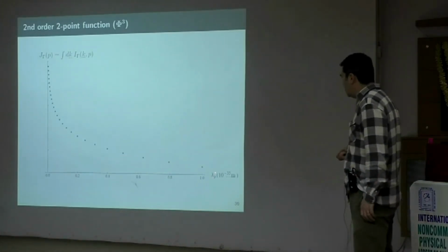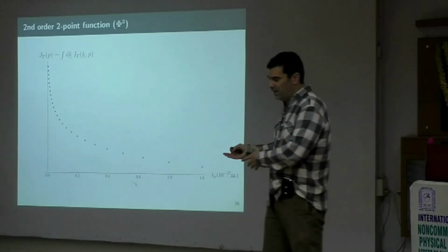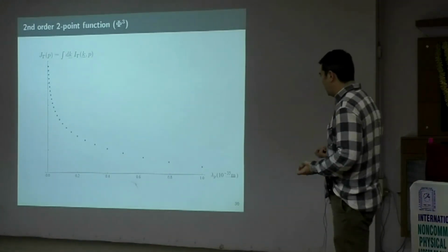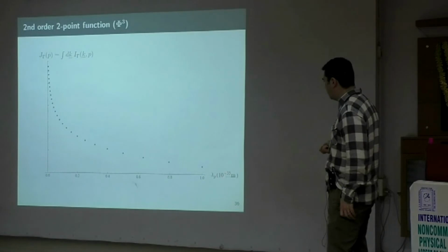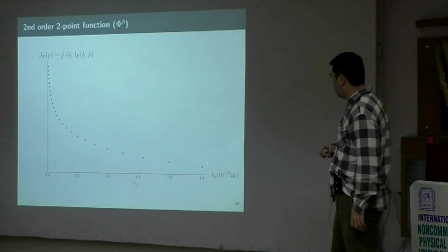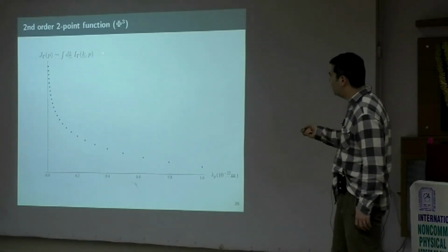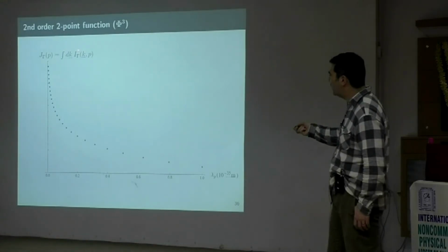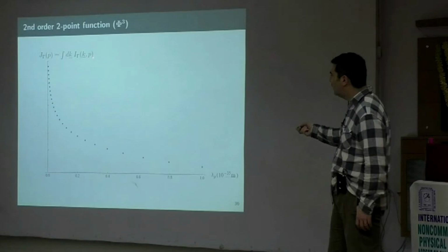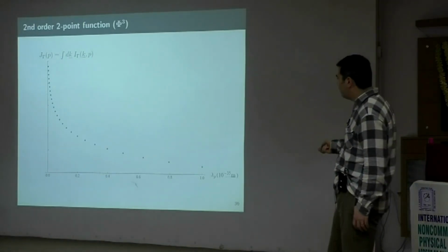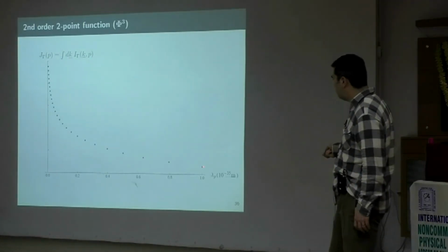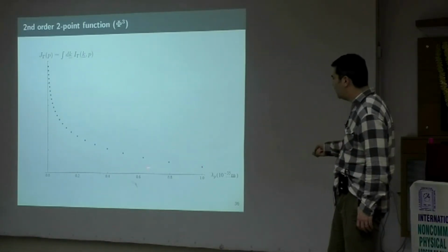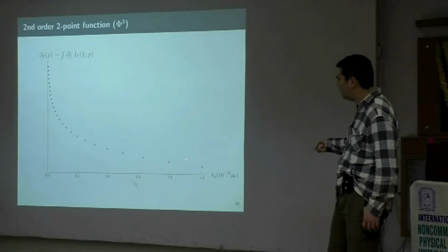Now, of course, lambda p mathematically is just a parameter here, but it has a physical meaning, so it should be of the order of the Planck scale. So we have computed the integral, where I gamma is the integrand and j is the integral. If you compute the integral and fix lambda p to the Planck scale, then you get a finite result. Never mind how much it is, but it is finite.